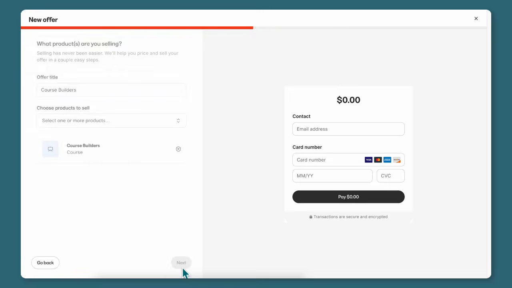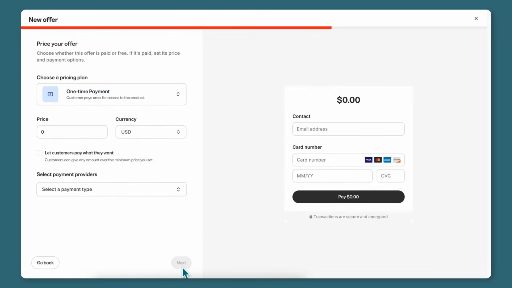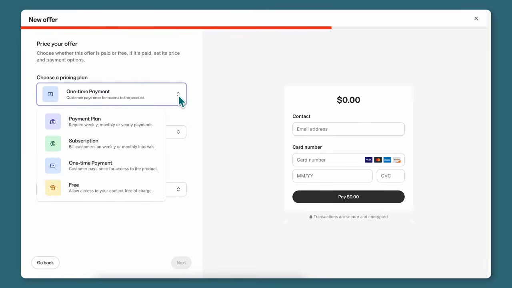I'm going to click Next, and here I'll decide which type of pricing plan I'm charging. So in the dropdown, you can see that we have a one-time payment, but we also have payment plans and subscriptions. The difference is that a subscription will continue indefinitely until canceled, while a payment plan has a set number of payments.